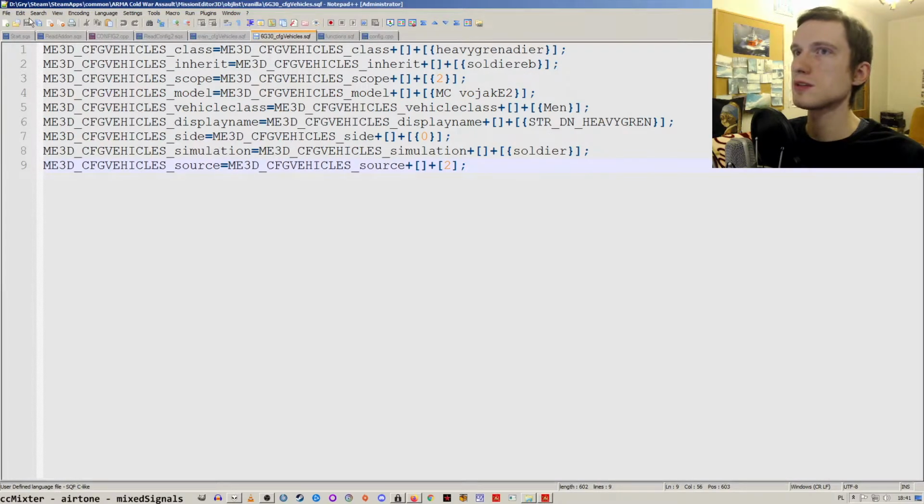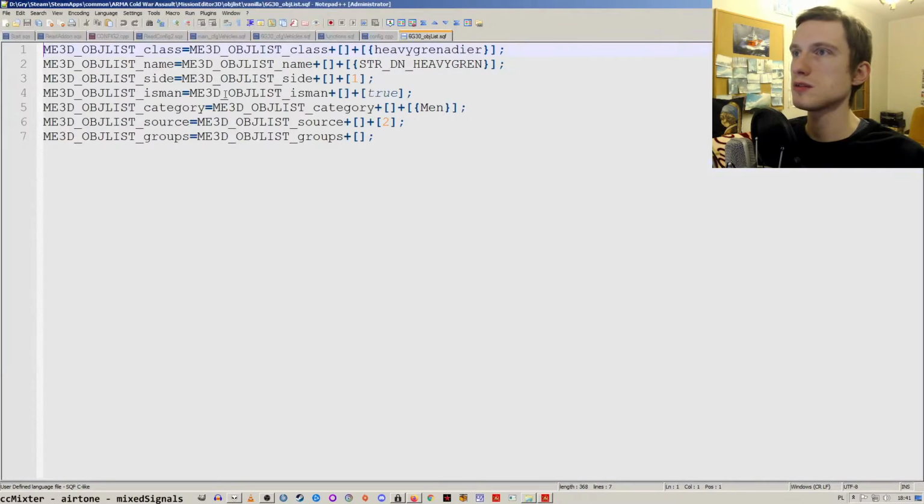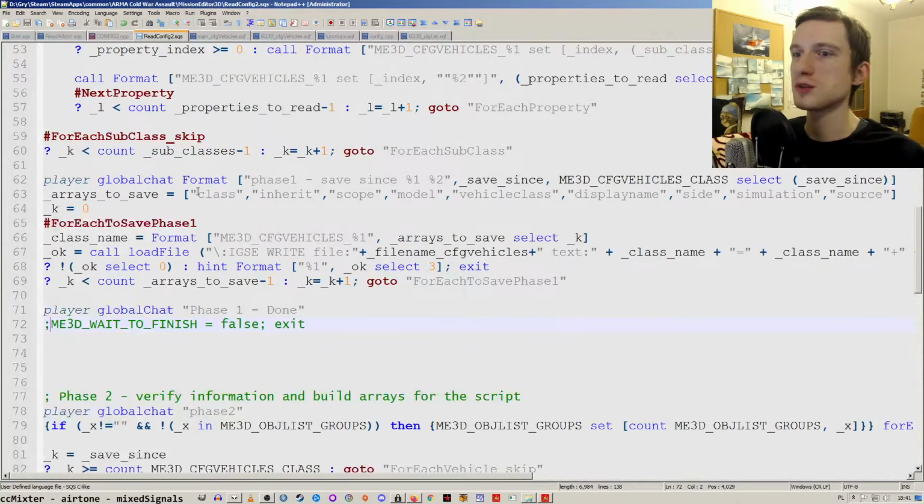It seems that we are reading correctly, and then object list. Okay. Everything seems as it should be, so we are reading correctly. The bug is fixed, we can move on.